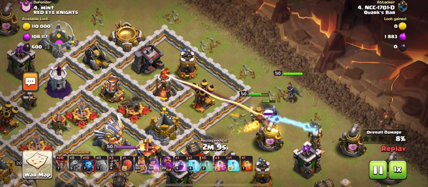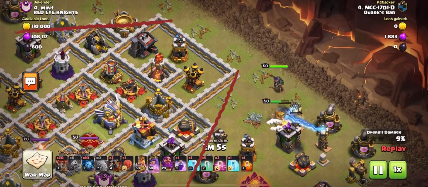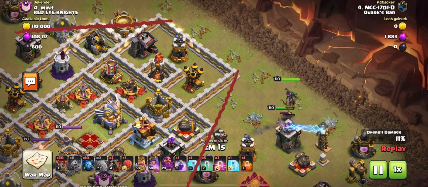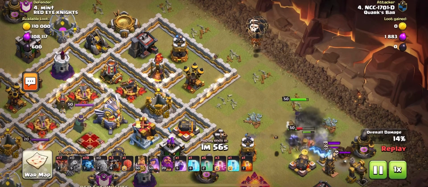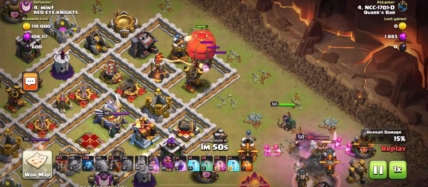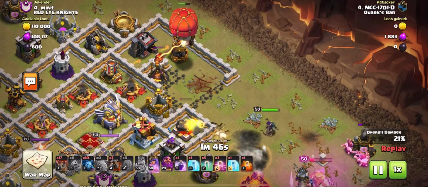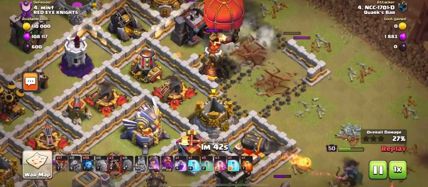So anyway, my whole thought process with this was I wanted to make sure that I funneled on the bottom side with my heroes. I funneled on the top side. I actually was supposed to bring sneaky goblins because that would have been much more effective in funneling. I actually wanted my queen to grab that air defense. She did not. It's due to my poor funneling skills. Thankfully, I put down a few loons. And then my Stone Slammer came in there.